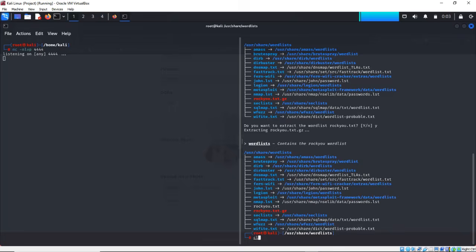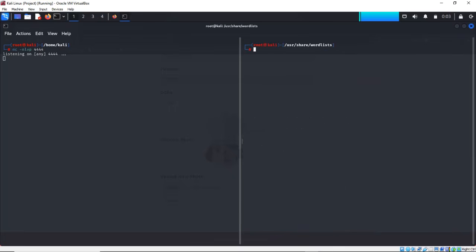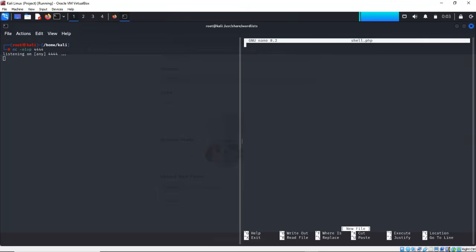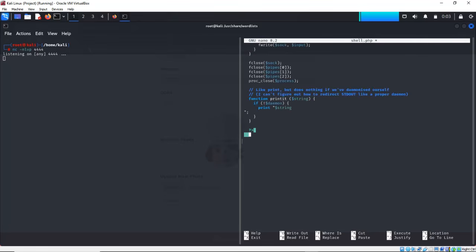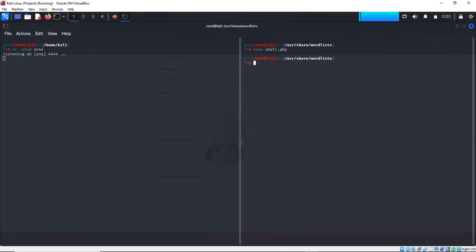Clear screen, and you're going to put nano shell.php, and then you're going to paste and exit, save it.